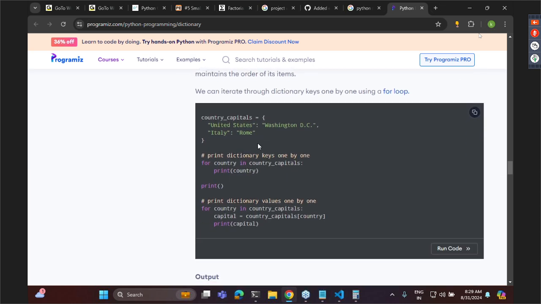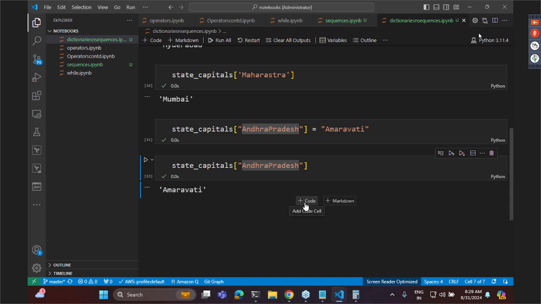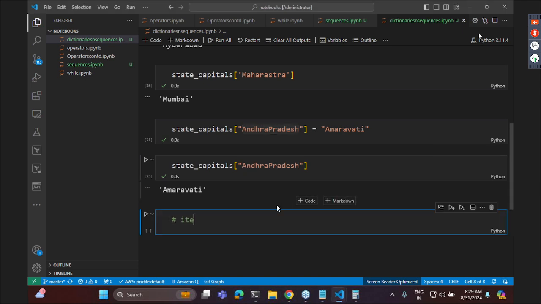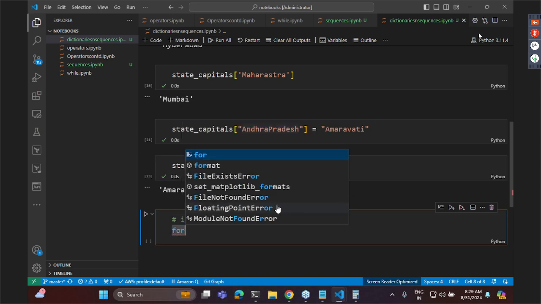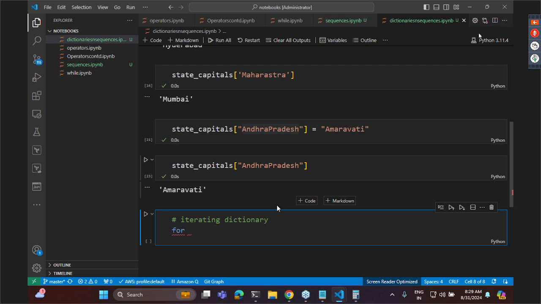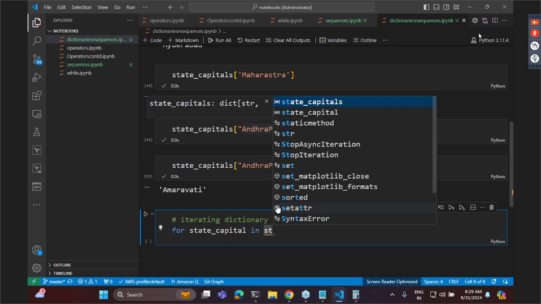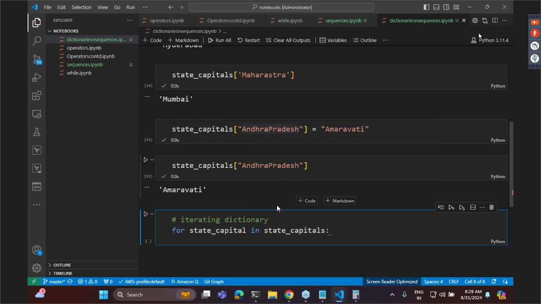Whenever you are iterating through a dictionary, there are two loops which you generally have. So first thing what I do is for state_capital in state_capitals.